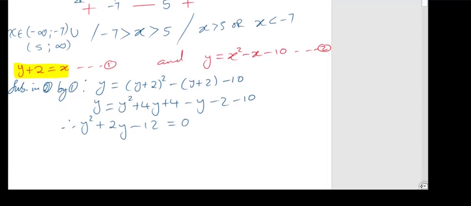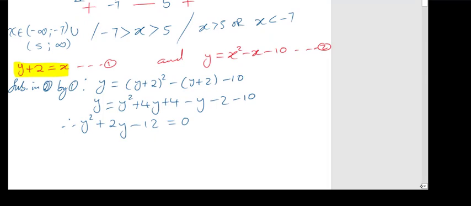So now, sorry, I made a mistake here. Because minus 12 plus 4 is minus 8. Then we can factorize this, equals to 0. So I'm having y. Now y, my factors are of minus 8: 4 times 2, with minus 2. So I assign the sign at the middle term, and I find now minus. So y is equal to minus 4, or y is equal to positive 2.